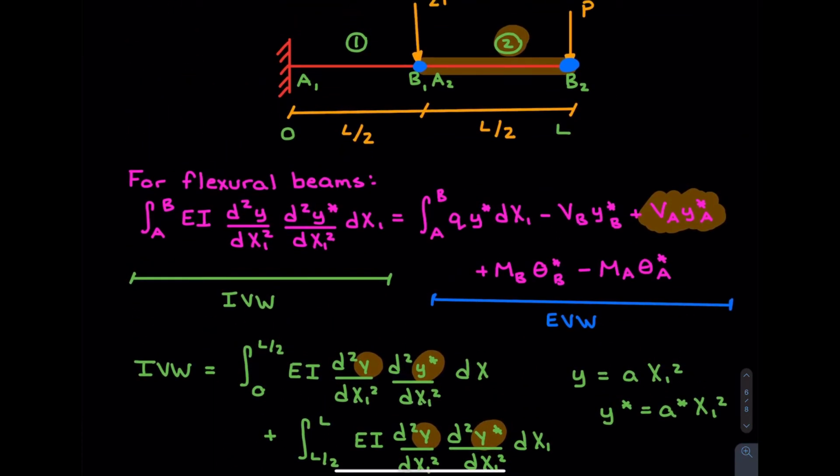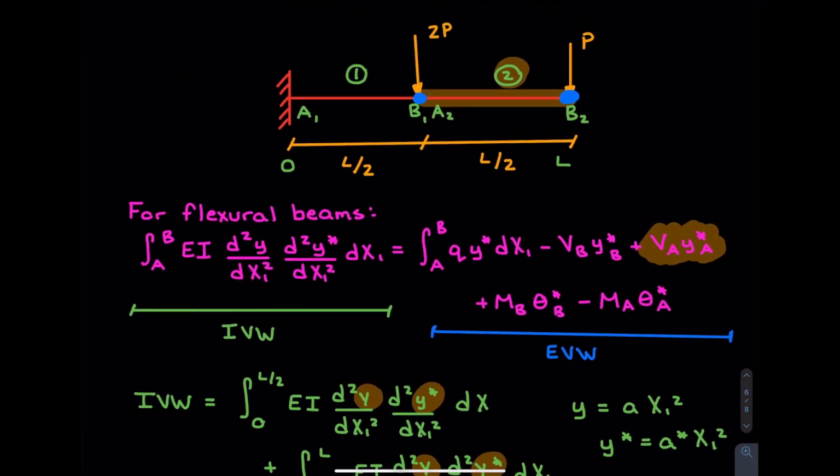I'm going to come down here now. I'll erase this so you guys can always keep track of where I'm at. We're looking at plus MB times the rotation at B. So if we look here, this is at the end of the beam at that point B2. And we know that at a free end of the beam, or an end where there's no support, the moment there is going to be 0. So therefore, we know that MB in this case is going to be 0. We know that this whole term will actually be 0. So we don't need to worry about this term.